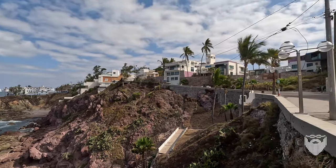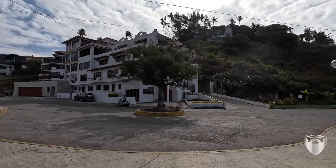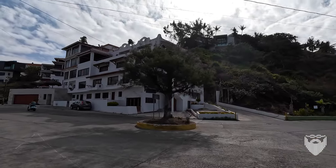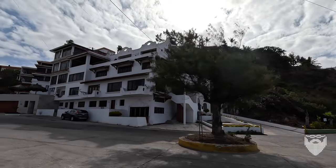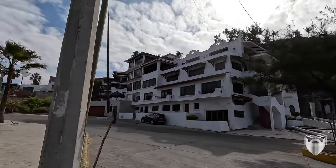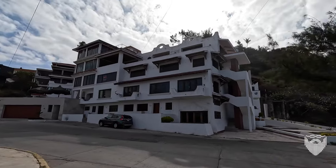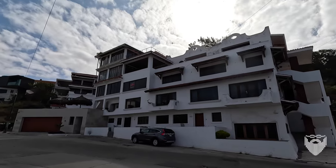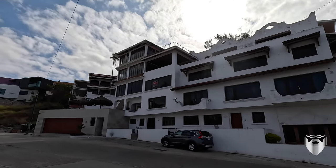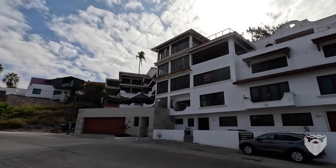And then we're going to be walking up where those people are over there. This circle with this cool pine tree was inaugurated in 1910, 114 years ago. This is not a new town by any stretch. Mazatlan is very, very old. This is an old colonial town. It'll be celebrating 500 years here in a few decades, which is really cool. And early on in its history, it had a really large German settlement here.